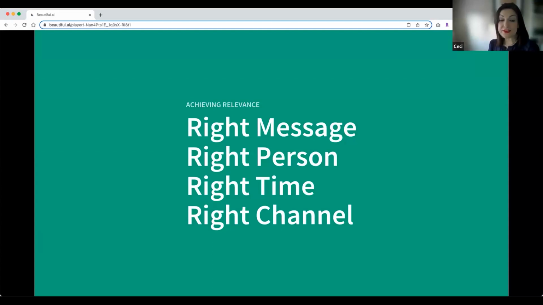We'll talk a little more about these variations in a bit. And you'll get these slides. You're welcome to take a screenshot at any time. None of the information I'm going to be sharing with you is proprietary, but remember this particular formula for relevance. So before you send out the next email for your business, stop and think: is this the right message for the group that I'm sending it to? Am I sending it at the right time? And is email the best channel for me to be reaching this particular cohort?